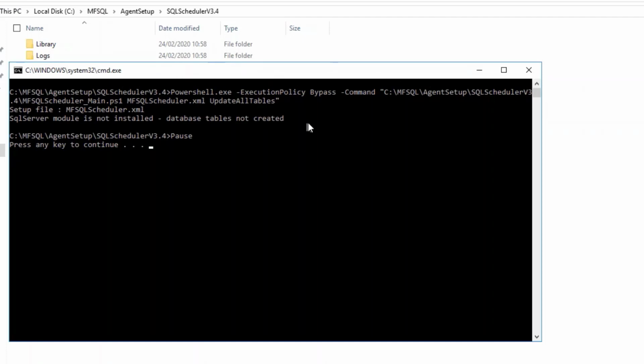Let's execute this and test it to ensure that it would run. As you can see, it didn't run successfully, and we need to install the module for SQL Server onto this machine so that it can actually use the SQL module for the installation. So let me talk you through how to do that part of the installation.